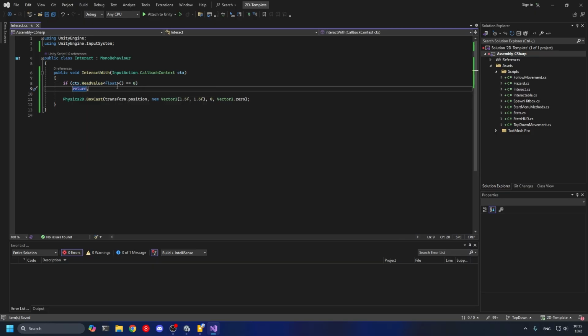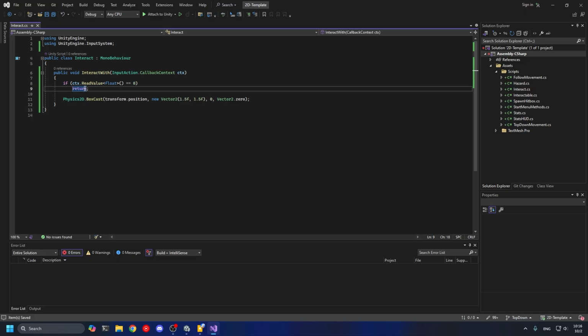What this does is it says read the button press and see if there's a float value that we can read. In this case, there is. The float value represents how much the button's being pressed. If this was an analog button, 0 would be you're not pressing it at all, 1 would be you're pressing it all the way down, and 0.5 would be you're halfway pressing it. In any case, 0 always means you're not pressing it, and 1 means you are pressing it.